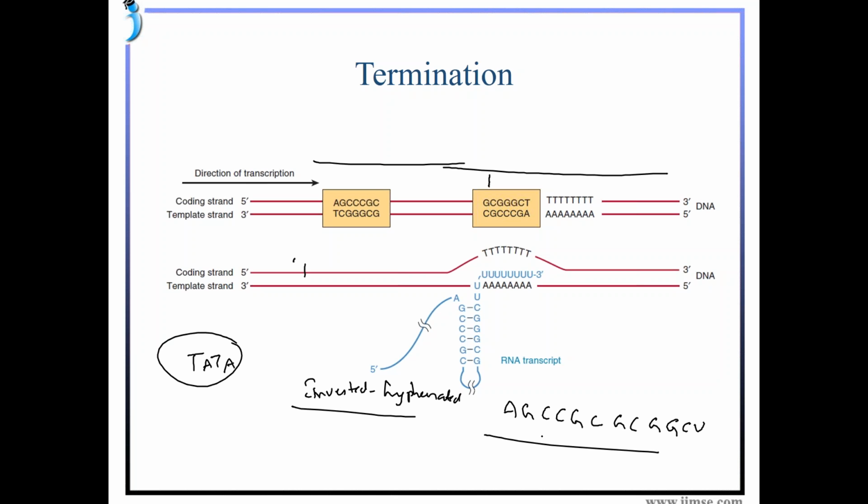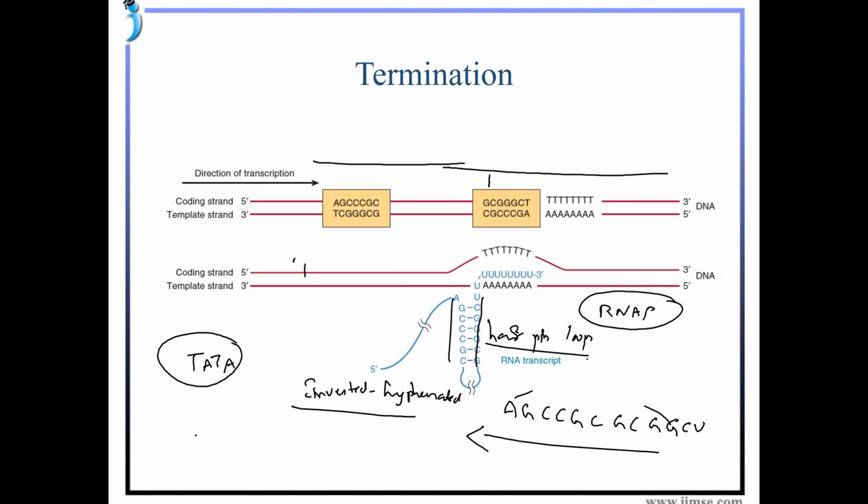When in this direction, RNA will be getting synthesized. When it gets free from the DNA, these two will bind like a hairpin. If you can see, this sequence is getting matched with this sequence and it forms a hairpin loop structure. So once this hairpin loop structure comes, your RNA polymerase will pause for a moment.